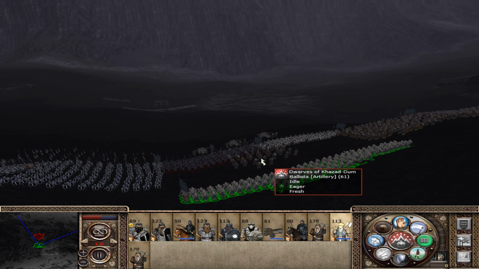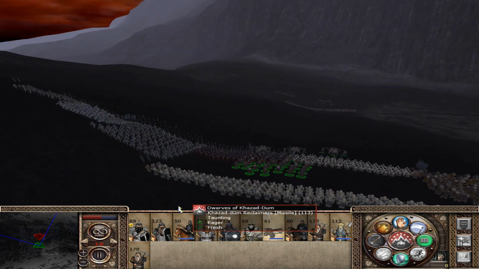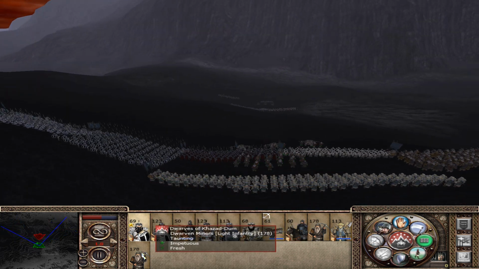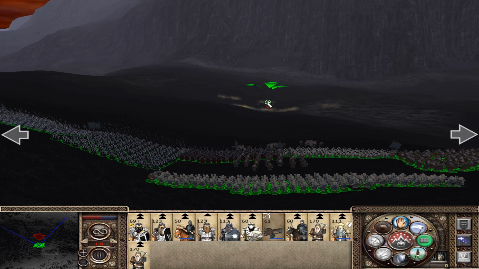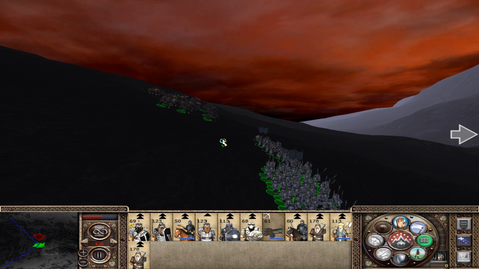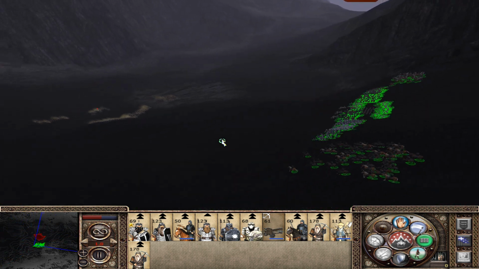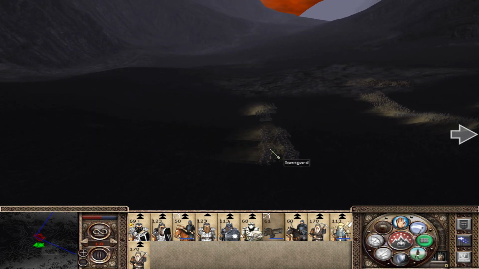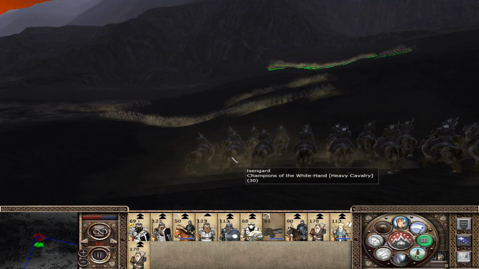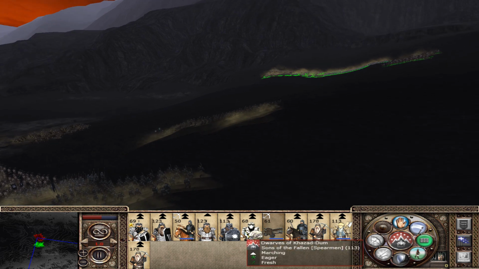But as you can see, it looks like it does work without any trouble whatsoever. We can just maybe select all of our units here aside from the ballista, and then just have an epic charge here on this map. It looks like we're on some kind of ashy mountain map. Very, very cool. I'm not sure if we're facing Isengard or Mordor. Looks like Isengard.